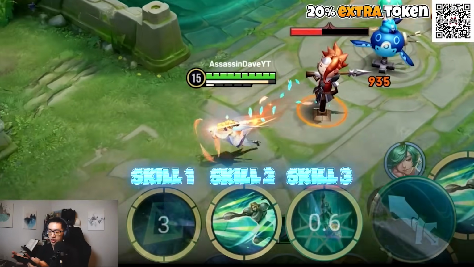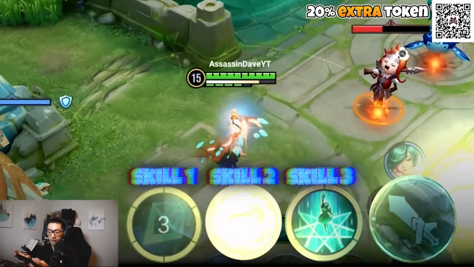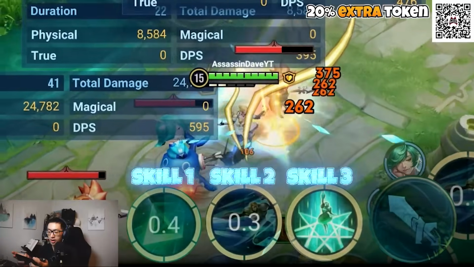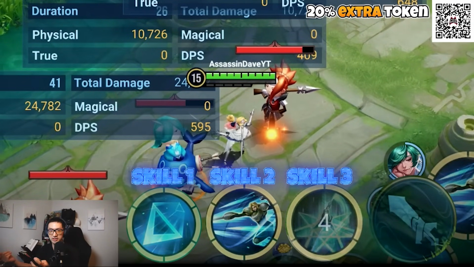Again, it starts off with 1, 2, 2, and you wait for cooldown 1, right? Now you have 4 stacks. All I have to do is 2 auto attacks, skill 3, auto attack, double enhanced auto with a knockup.